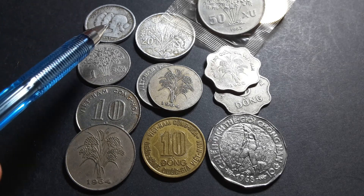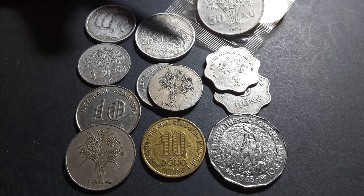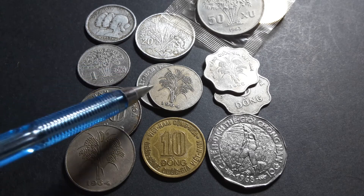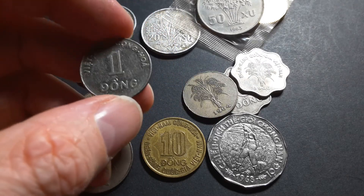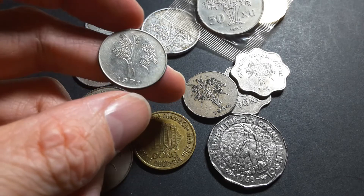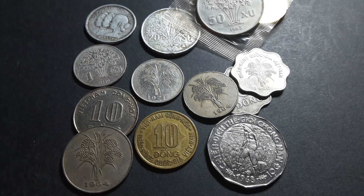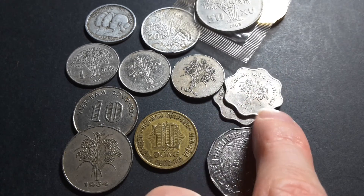The other mintage figures were around 20 million for one coin, 15 million for another. The 50 Dong probably had at least 10 million. The 1 Dong had 105 million. This type of 1 Dong had three issues: 1964 with 190 million, and 1971 with 8 million — making that the lowest-minted 1 Dong. The 1971 version is nickel-plated clad steel, which you can tell by the blackness from steel degradation.